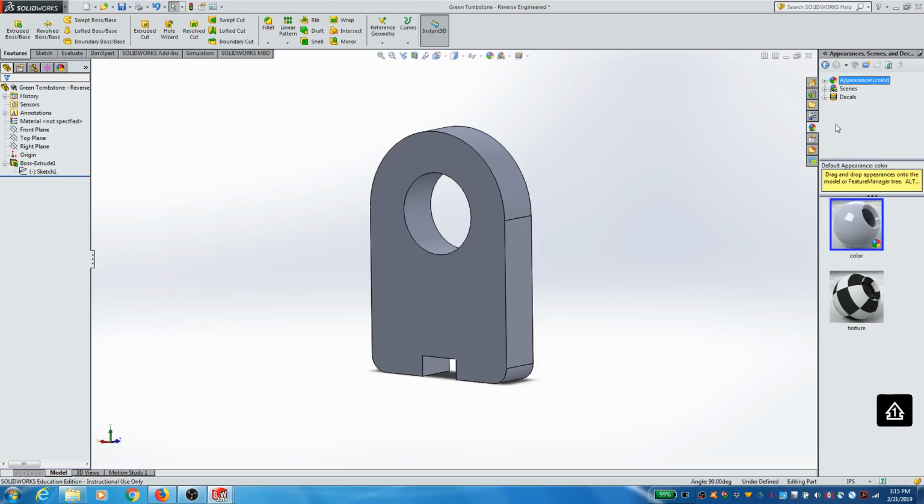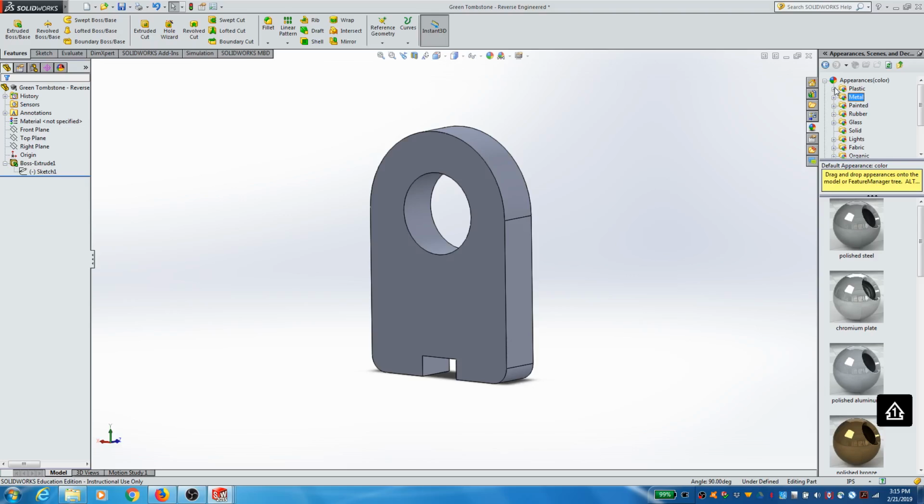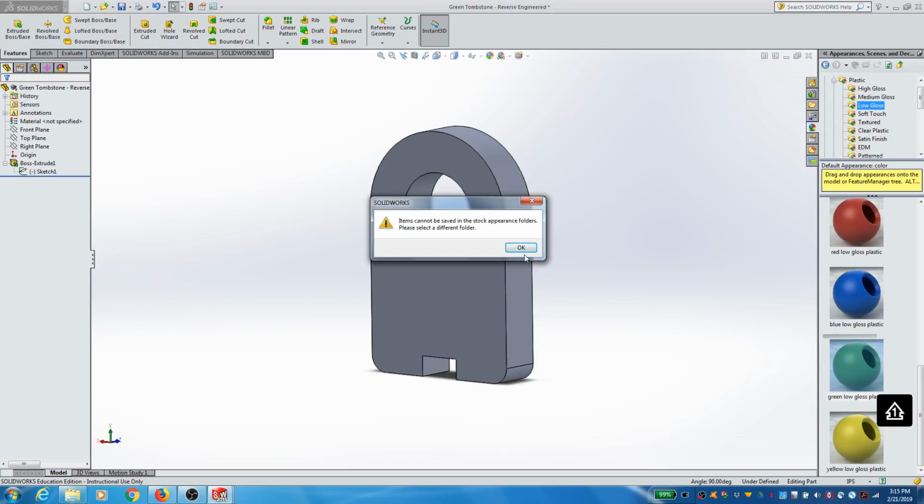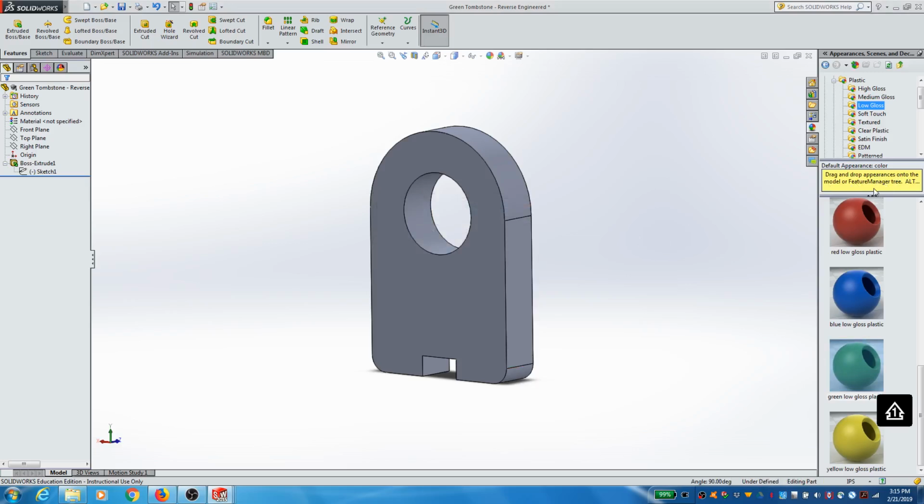So if I select this guy, first thing that's going to come up is this menu. You want appearances, which is color, and then it has all these various surface finishes, right? Fabric, okay, there's all kinds of weird stuff, metal, all right? So the one that gives you sort of a uniform look, honestly, is plastic. So we're going to go plastic, low gloss, and then I'm going to pick a color. So you've got sort of grayscale here, and then if I scroll down, I've got others, and then it kind of tells you what to do: drag and drop appearances onto the model or feature tree. I'm going to drag it in, and there it is, it's green. Okay, so that's how you color that object.